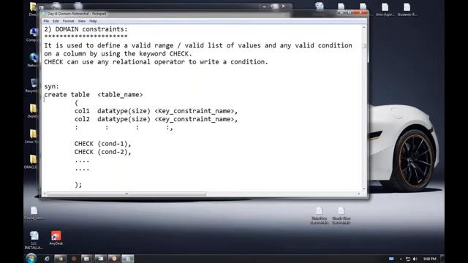So here, create table, table name. We know the syntax for key constraint: column name, data type, size, key constraint, comma, column 2, data type, size, key constraint. Now, suppose this is roll number. On roll number, you are applying primary key, but you should verify the range.